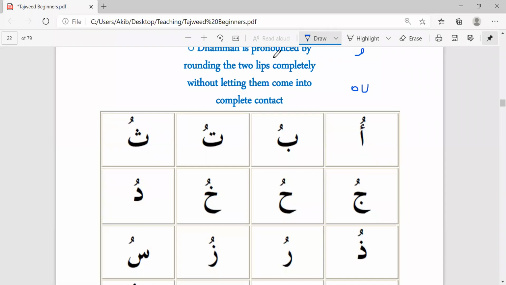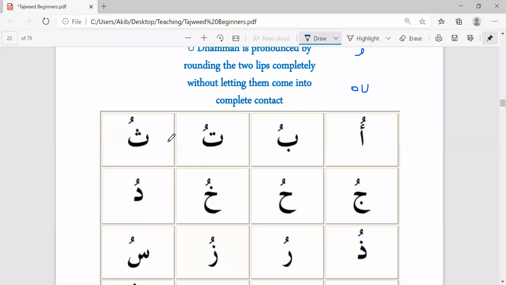And again, brothers, if you want me to repeat a letter straight away, you don't need to wait for me to finish. Just ask Ustad, can you please repeat that letter a few times? If you want me to repeat a particular letter at any moment, just let me know. Don't worry about it. It's completely fine. So the ta is going to be tu, tu, tu.